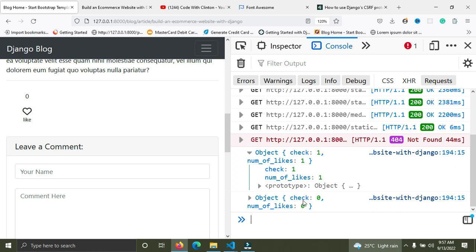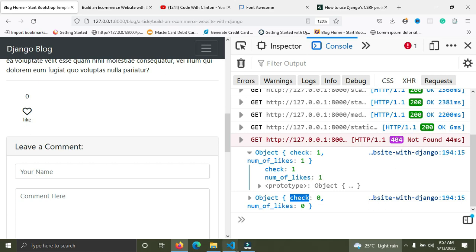So right now I want to use this check to be able to change this button to the dark one and to the light one. Whenever I click on this, if I like a blog post, I want to change this button to the dark one that shows that I've liked it. If I unlike, I want to return this button back to show that I've unliked. That's what I want to do.